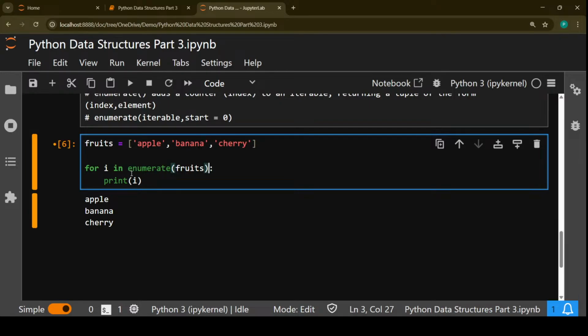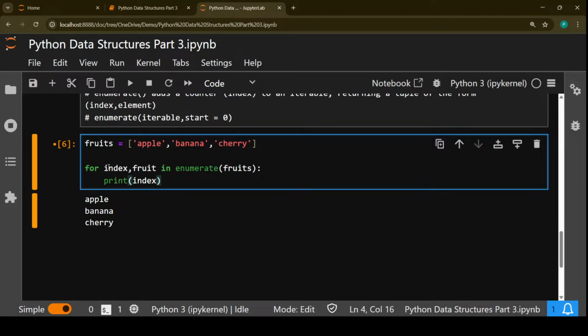And then one more thing, you have to take one more loop variable. One loop variable was i when we were using only fruits: for i in fruits. But now, because we are using enumerate and enumerate returns two values, index and the element, we have to use two loop variables so that they can store those values. One I'll take as i for index, or let's make it simpler: one I'll take index and one I'll take fruit.